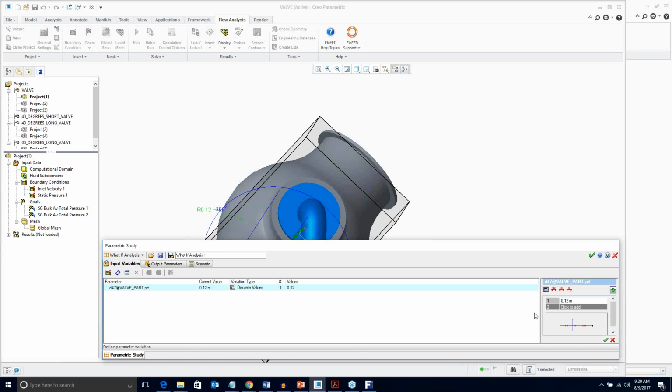I want FloEFD to change that, for example try 0.12, try 0.15, and also try 0.18. If I hit OK and run this, it'll run this model for all those three different values. Again, I'll elaborate on this more in a different webinar where we go through the parametric studies in detail. But for now, yes, you can manipulate your model a couple of different ways.